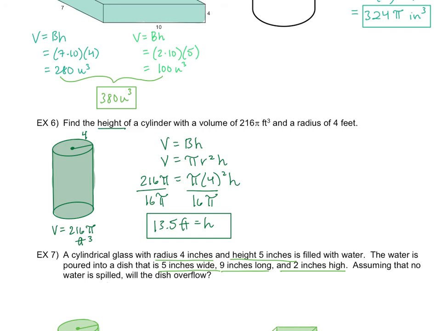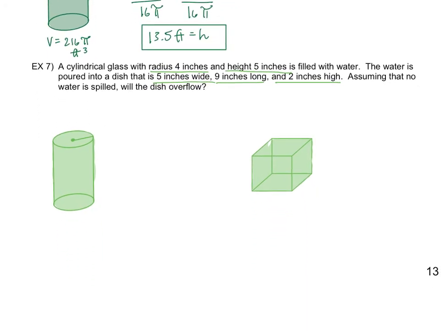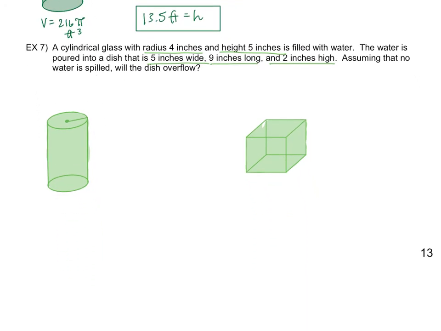Now we're going to go to our last problem, number 7. I will tell you, this is a really fun problem because it incorporates both ideas that we went through today, cylinders as well as prisms. I'm going to have you start off by reading through the problem first. So go ahead and read through the problem.